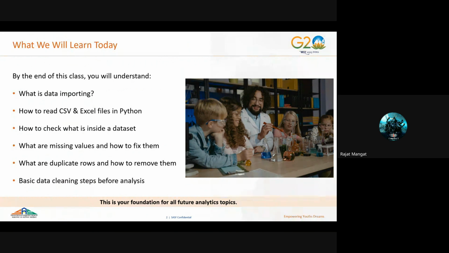And third, we will check what is inside a data set. Like I already told you, we will look at how a CSV file looks like. And a CSV file is our data set only. What is a data set? Basically, a data set is a collection of data in one particular file. And we will perform operations on that data set.